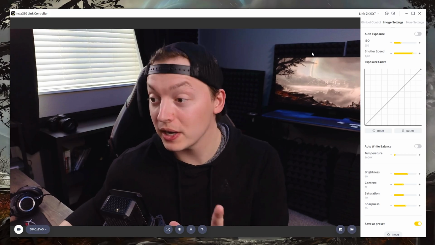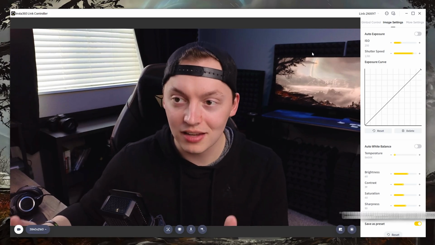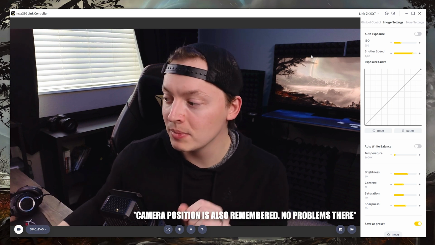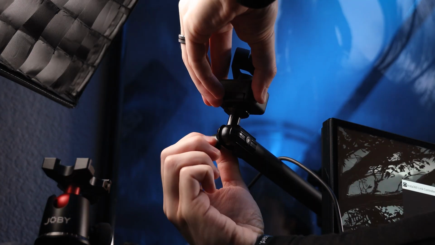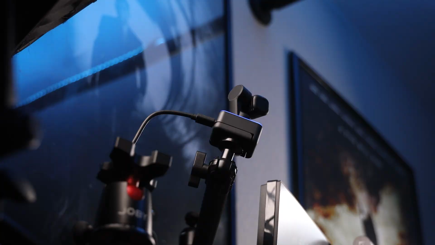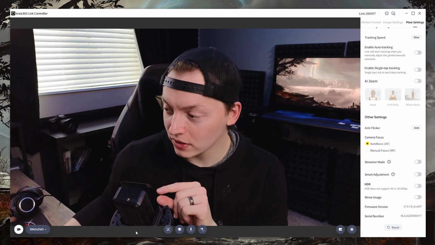So it does look like, despite the firmware update, closing and reopening the software, the image looks good, settings stay the same, but going in and out of streamer mode does seem to still kick the settings around. Now, even though that was a lot of settings, way more than any other webcam that I've ever looked at, it keeps going. Here at the bottom bar, let's go through it really quick.